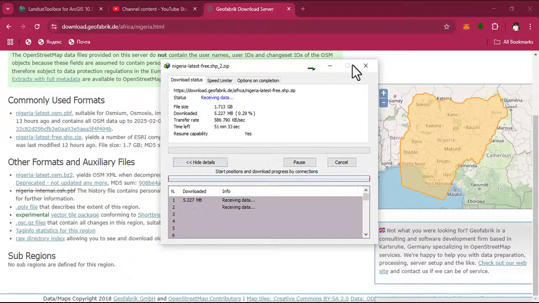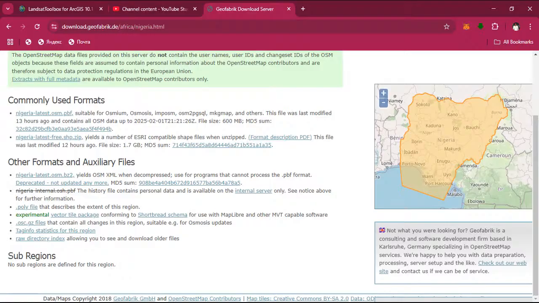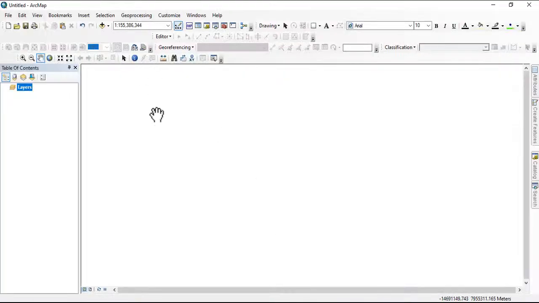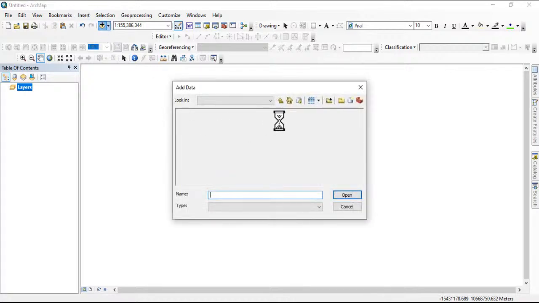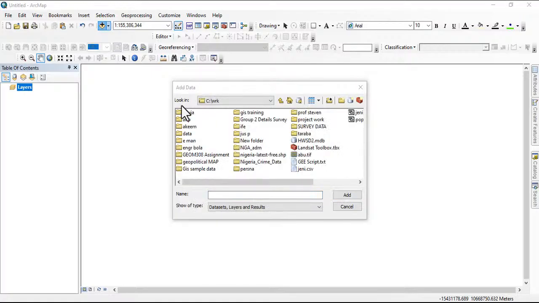I already have it, so I'm just going to pause or remove it. But I'm going to now demonstrate a little of this data on my ArcGIS. So I'm going to go here, and this is it, the Nigerian latest free shapefile.